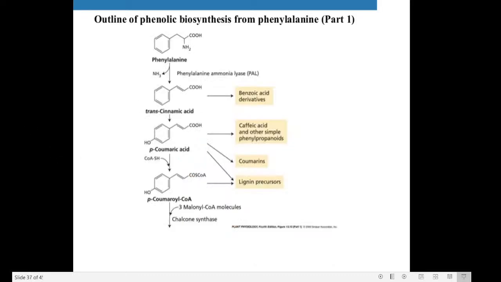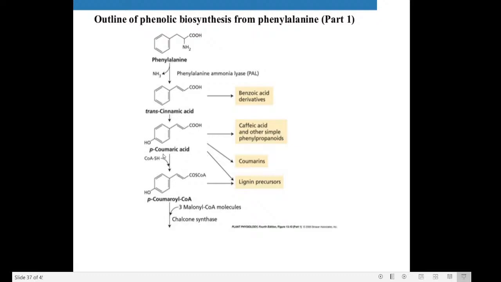Then phytochemical production. In phytochemical production, we have different types. This is phenolic production, the biosynthesis of phenol in the plant. How is it produced? As I mentioned in the previous class, plants also produce amino acids. Those amino acids are helpful for their phytochemical secondary metabolite production. Among these secondary metabolites, phenylalanine is helpful, and it is converted into cinnamic acid.